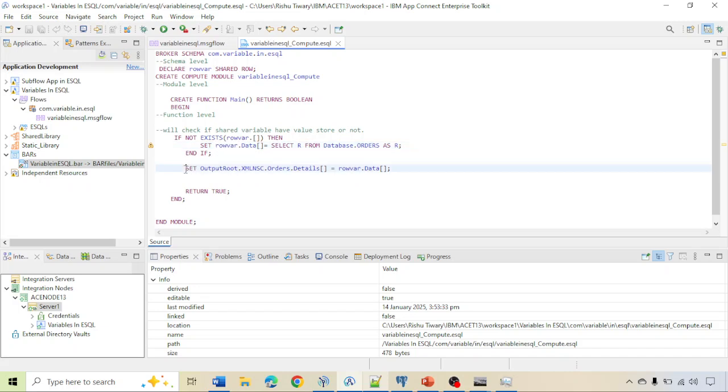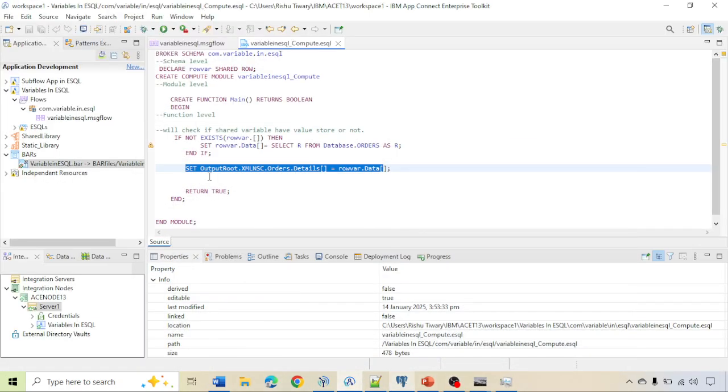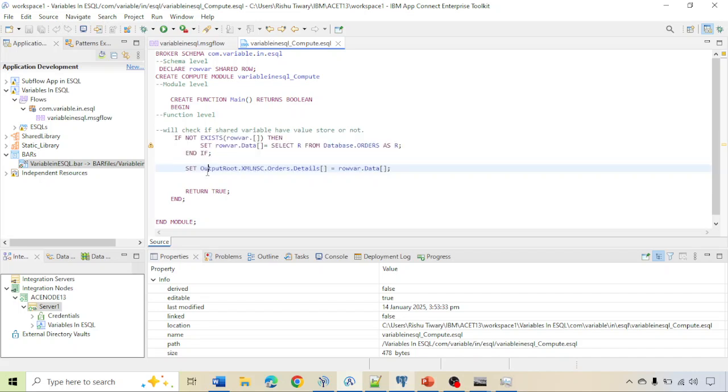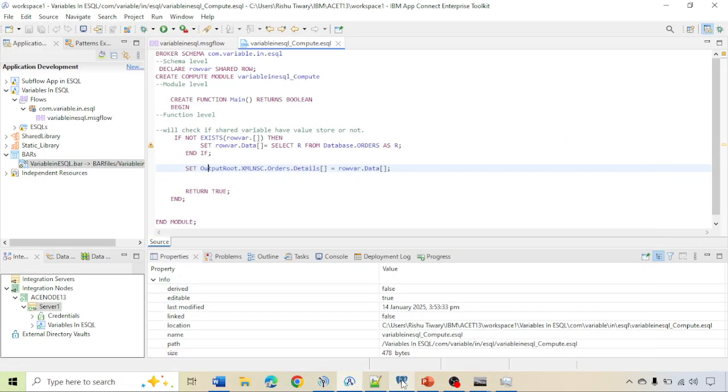And further, I am sending this value to output with the help of the row variable. But we have seen that if the database gets updated, it still takes the older value, and to clear the cache to load the new information, we were reloading the integration server to make the newer update to the message flow.